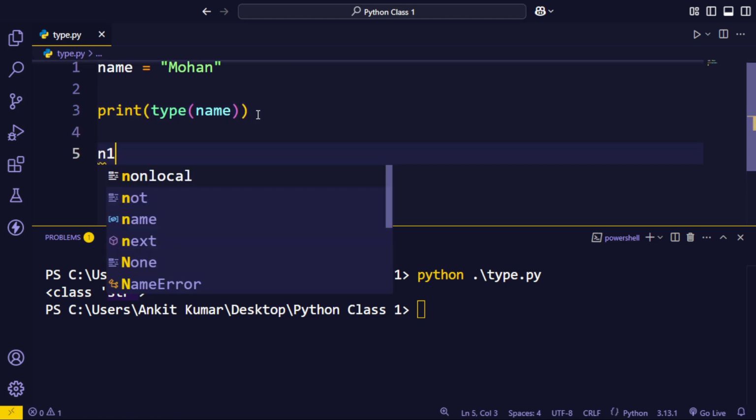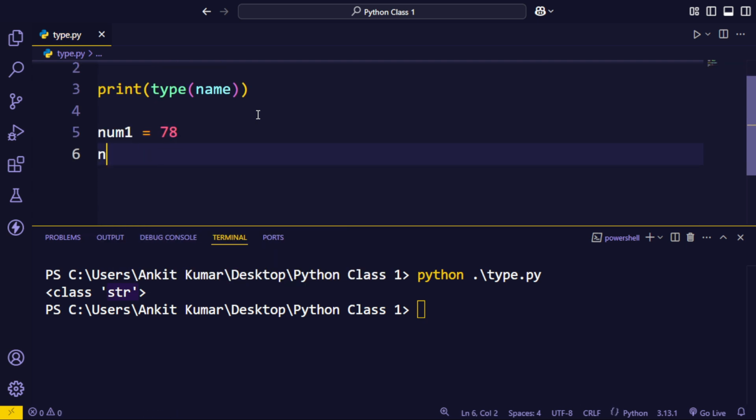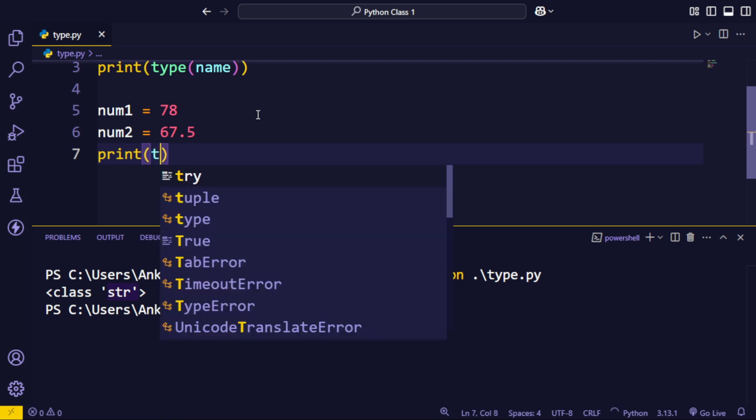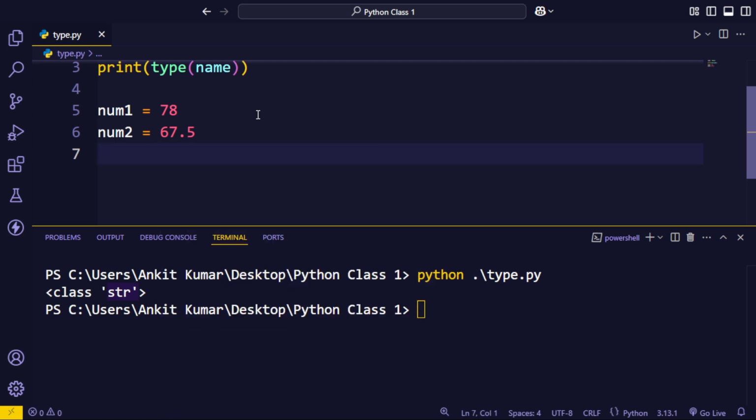Let me create one more. Number 1 equals 78, number 2 equals 67.5. Now I am going to print the type of both. In VS Code I can write on both lines at the same time, like you can see 7/8.